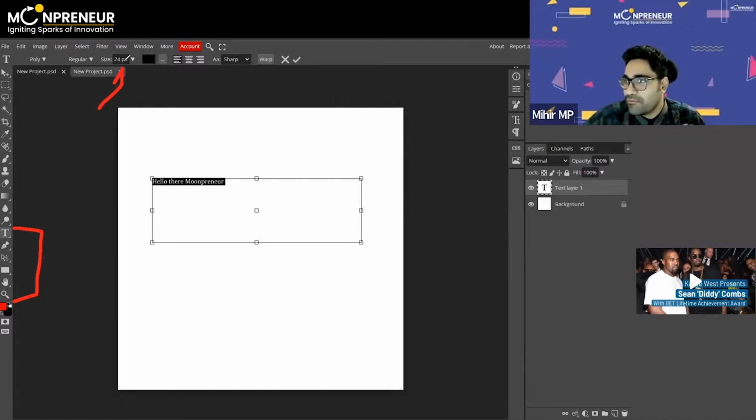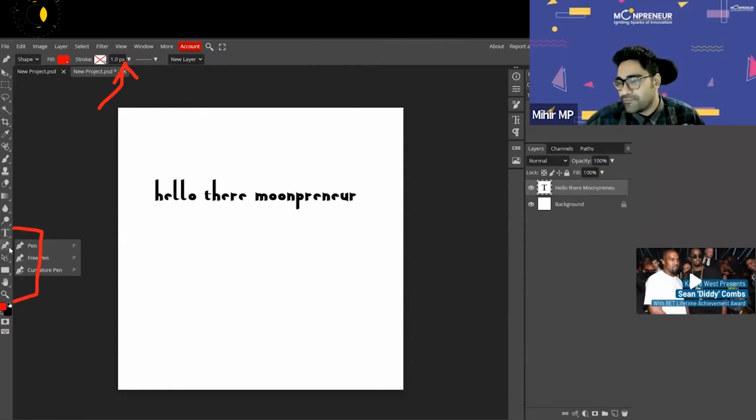then you click on this and then you can type. All right. Right here, look up here, you can actually change the font size, the alignment, and the spacing of the text. Right here, if you right click, you see further options, but for now, just left click once, and this is the pen tool.